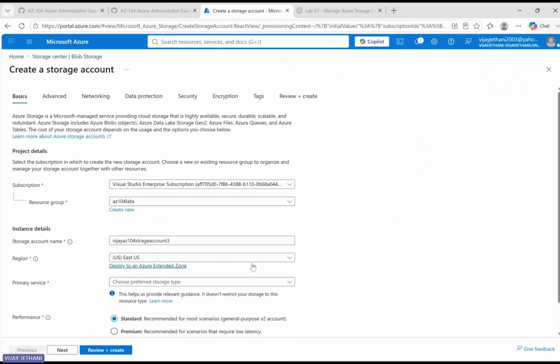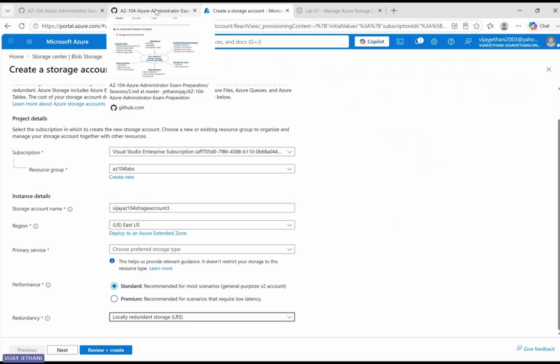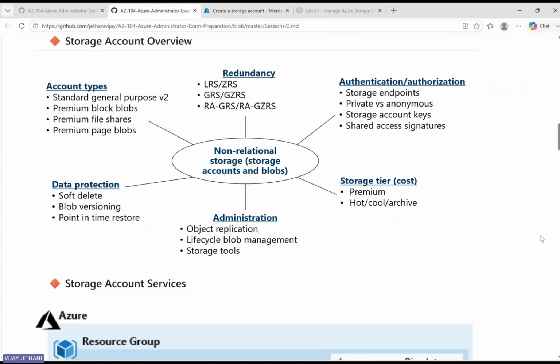At this point I am not going into any of these options, because after I create this I will come back, as we have slides to cover all of these, LRS and the rest. So let me go back and show you the other part of it.